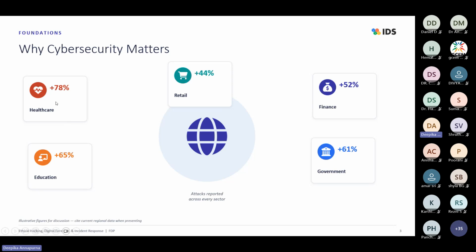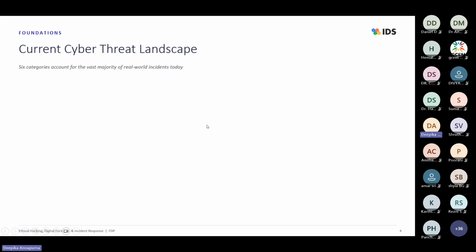The figures you see on the slide are the increasing attack trends across different industries here. So there is an increase in the attack for education industry also, 65%. These values will be changing day to day. Okay, these are the approximate values of how attacks are happening for every industry here. So we need to be careful in the organization in whatever the field we are going through. We need to protect ourselves. Okay, so going on to the next slide.